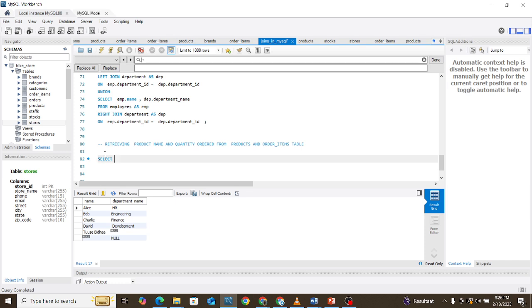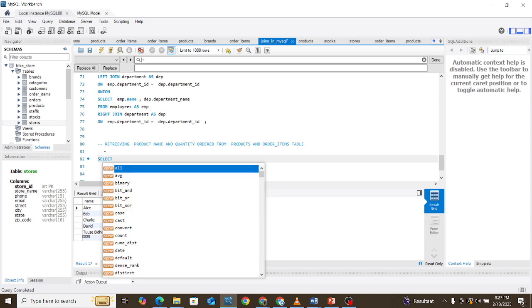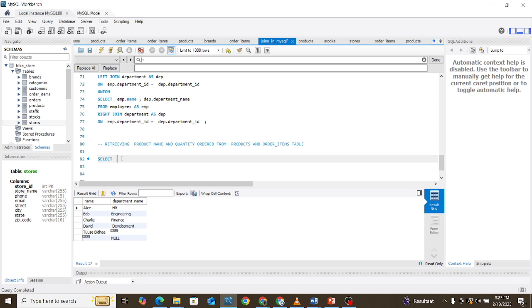We want to select what? We can use aliases such as prod, and we want to get the product name. It should be product underscore name.